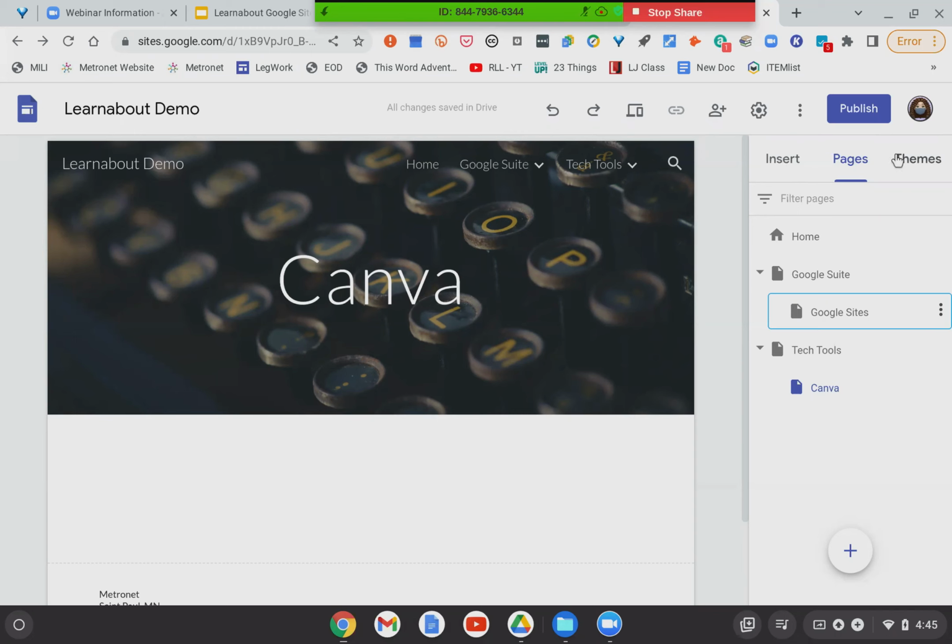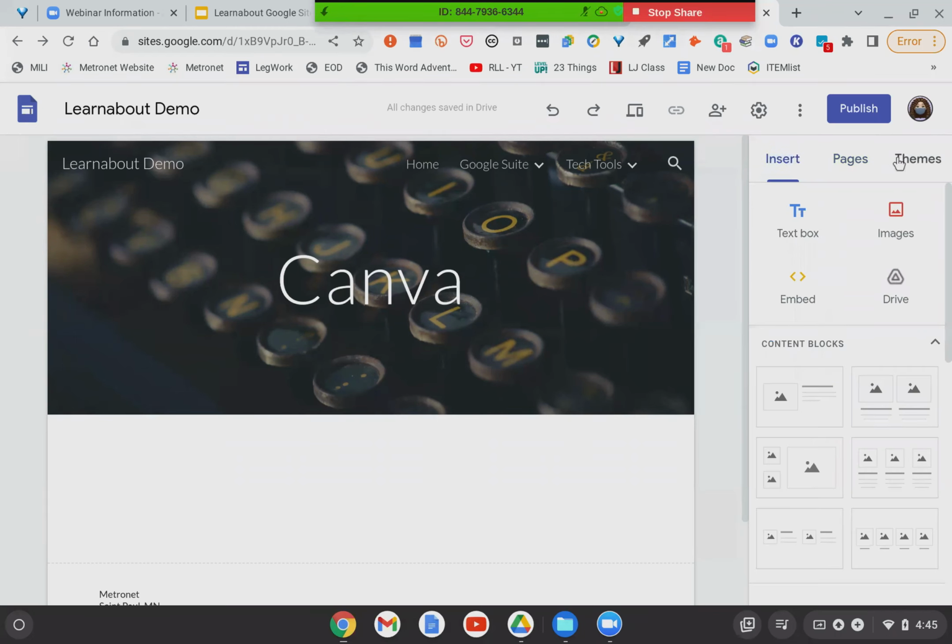Okay, so that covers the basics through here. And gang, I am well aware that we have not covered even a fraction of what is available to do in Google Suites. So if you had specific questions about this, if you've used it and you're stuck on something, please get in touch with me later and I will walk you through it, help you out. But for now, just for the basics, I feel like you have enough information that you can actually send out. You could set up a site and go ahead and create it right now if you needed to.